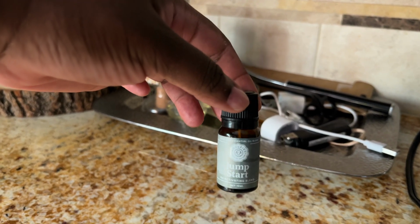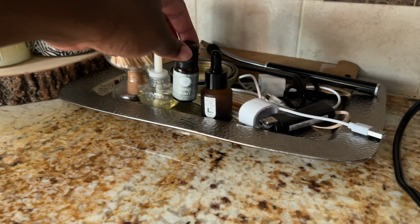But the scent didn't match what was described, and then the bottles were so tiny that the little stopper that was in there was so long you could barely get any of it out onto the wool ball. I ended up popping out the stopper and cleaning with these because they just did not smell like what I was expecting. That's neither here nor there, but I wouldn't recommend this. If you're gonna go buy the dryer balls, just get your own essential oils separately from the one that they have listed, because no bueno.